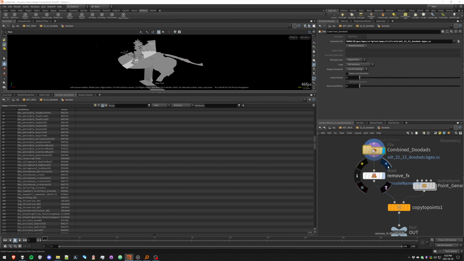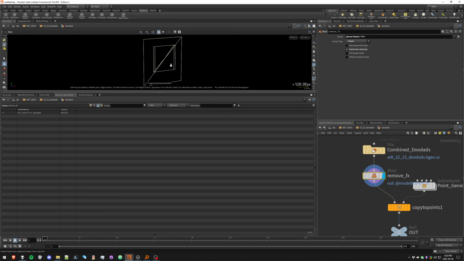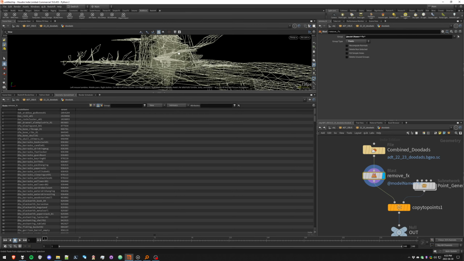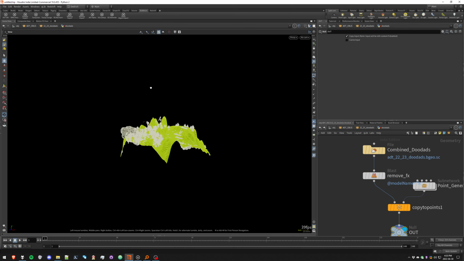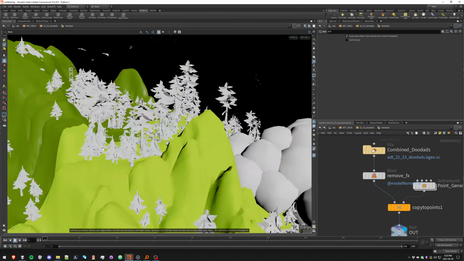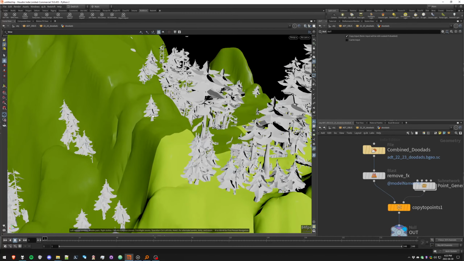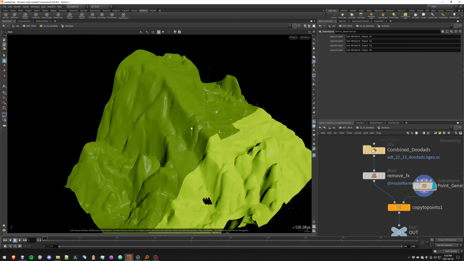I also preemptively drop a blast node just to kill anything that has effects in the name of it. If I invert that, that's like these flat planes. This is a bonfire glow thing. I don't need those. I'll never use them. So I automatically delete them, and I keep the node here in case I ever need to retrieve it. Like I said, the copy to points node will instance everything onto the terrain in the exact position, rotation, and scale that it should be. That's all determined by these points here.